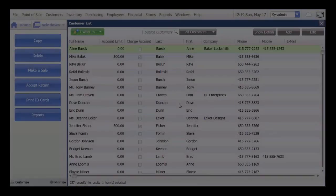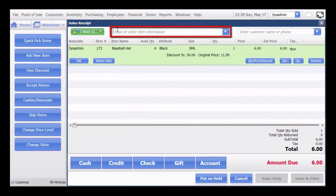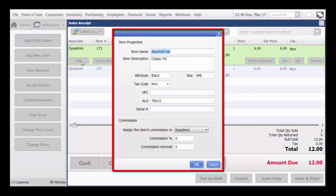Now let's take a look at the Make a Sale screen. I've opened to a sales receipt already in progress. Items can be entered on a receipt through a barcode scanner, selecting directly from the item list, or by simply typing in its name. Line items can be edited directly on the screen. So if, for example, I want to directly edit the price, I can, along with the quantity. If I need to make more detail edits, I can click on the edit button. That allows me to do things like change the tax code, maybe change the item description for a particular sale. I can add a serial number if needed. There are also other options to add commission and so on.